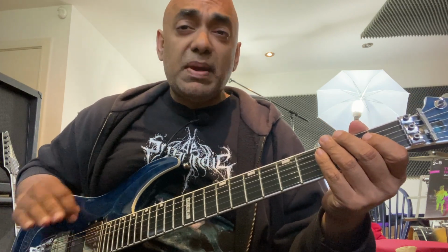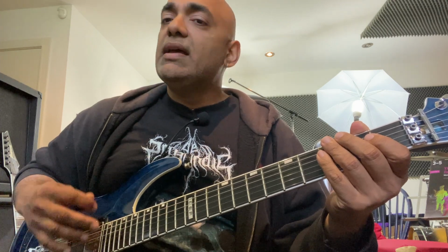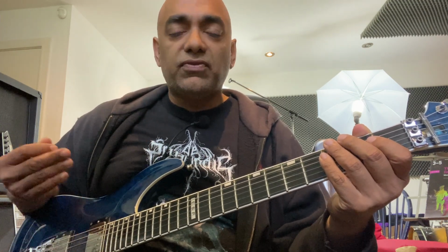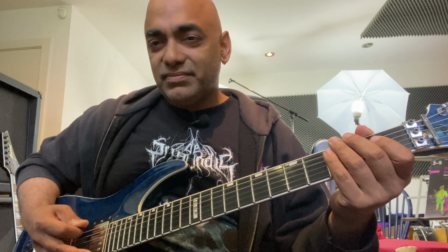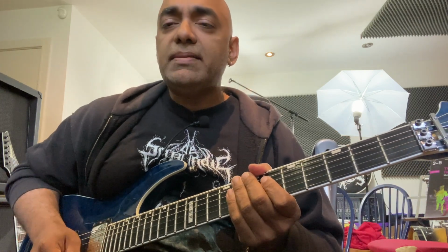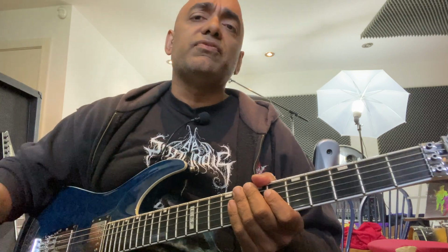Okay? Now, spend some time on this section, guys, because this is really the trickiest section of the song to get right. Just getting that left and right hand coordination, if you're not used to it, to play tight riffs like this with that feel of two notes every time played. That kind of stuff takes some time to work on. All right? Okay, after that riff, we're moving on to the melodic riff here.